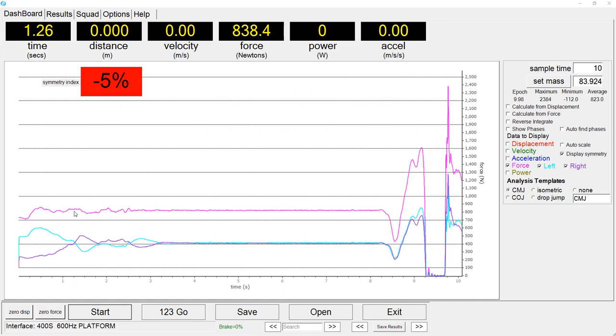Now what we can see here is that the athlete is standing on the force platform and they're positioning themselves, and then using the feedback from the symmetry index, they position themselves, evening up their feet such that the difference between the left and right is somewhere around 1 or 2% or less.